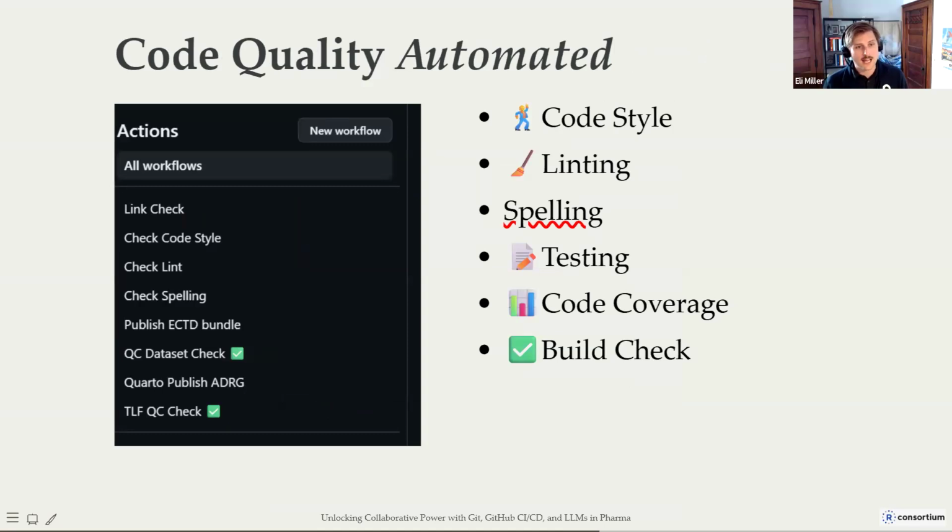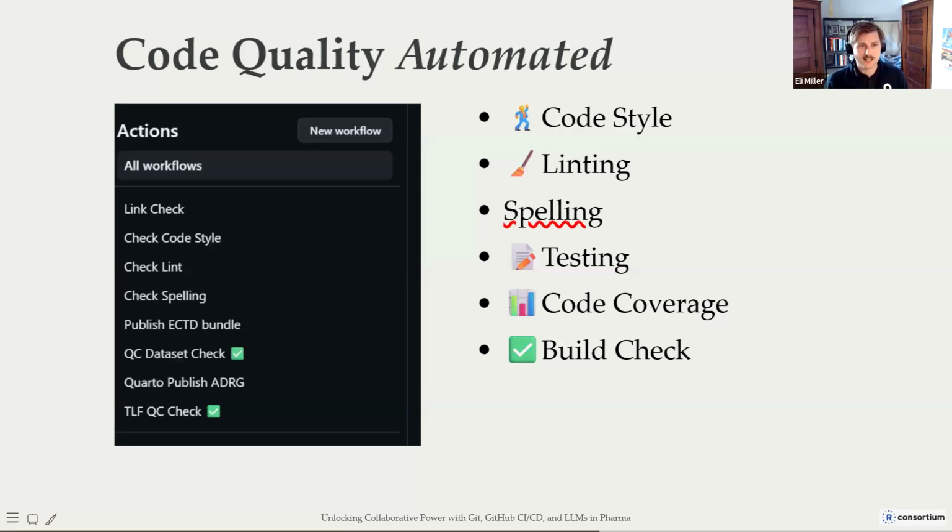And here's a little bit of a deep dive into those actual code quality checks that I was talking about before, and some of those that you actually saw in the pull request just now. We can make sure that the code style is being adhered to. So usually you use the tidyverse style guide, but there are a lot of different style guides out there. You can choose whichever works best for your workflow.